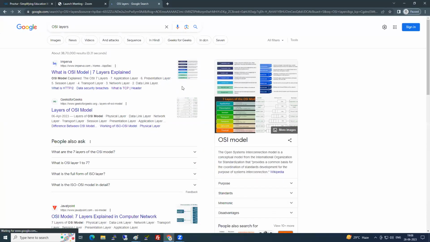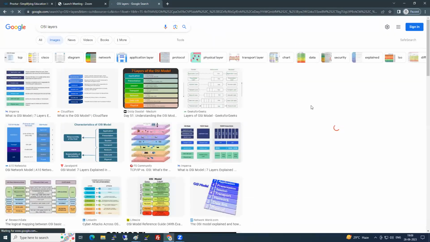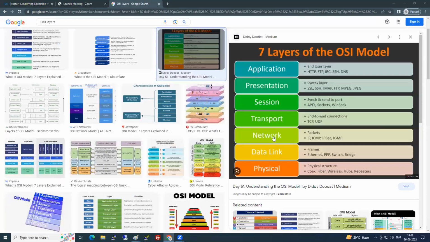Don't ask me to teach OSI layers now, huh? Network layer, right? So our network load balancer works on the transport layer. Excuse me for that.